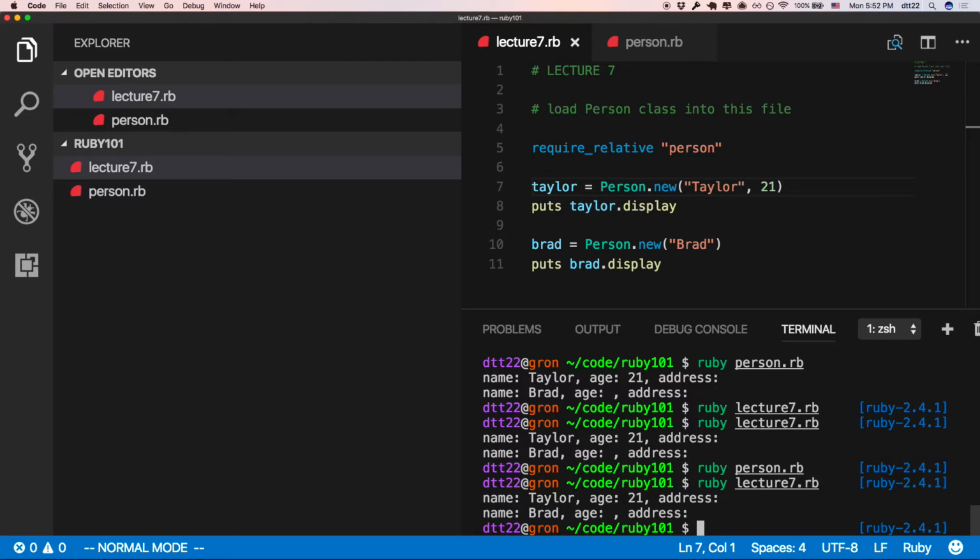So go back to the person file, copy all the code outside the Person class. Cut it. You can select from an empty line. Not all, only outside. We don't want to print this.